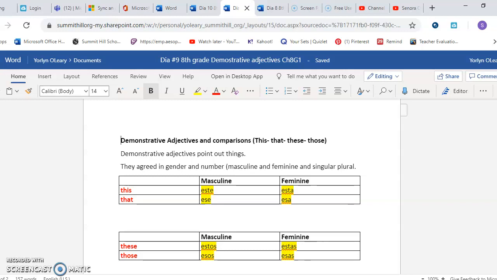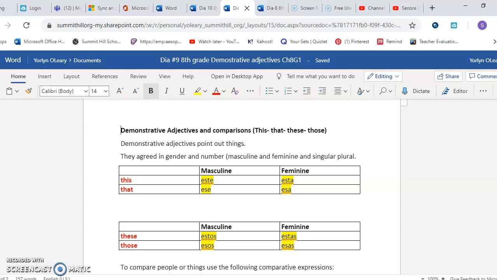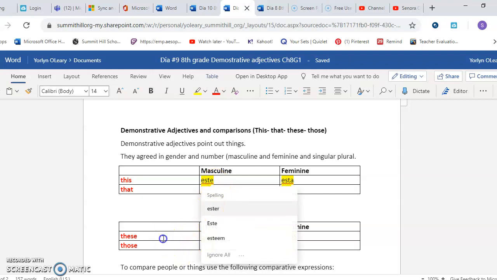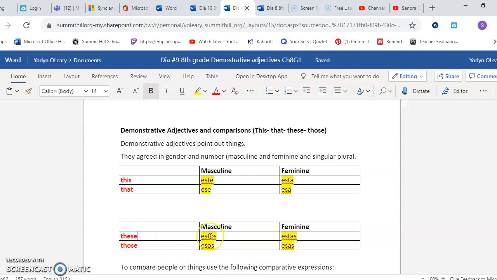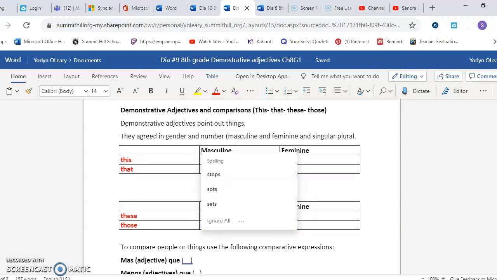We are learning about these demonstrative adjectives that you saw on the video from Monday. So we know that the this and the that will be masculine and feminine. So it will be este, esta, este and esta, and the these and those will be estos and estas and esos and esas. A way to remember the this and the these in Spanish is because they have the letter T. So that's something that is helpful as well.